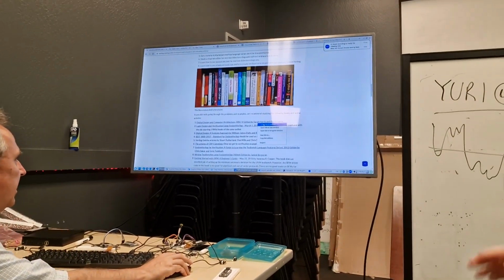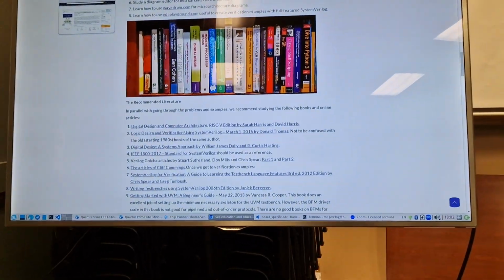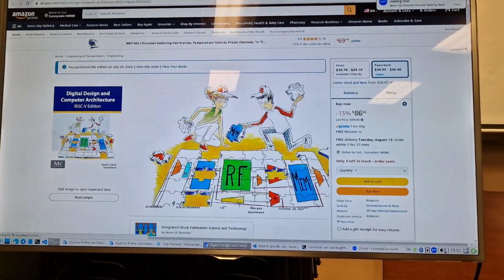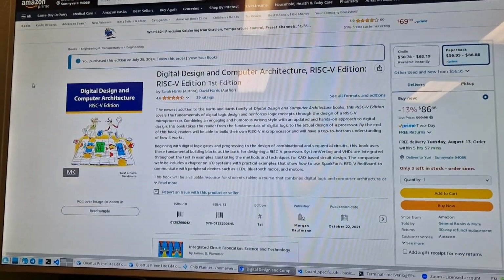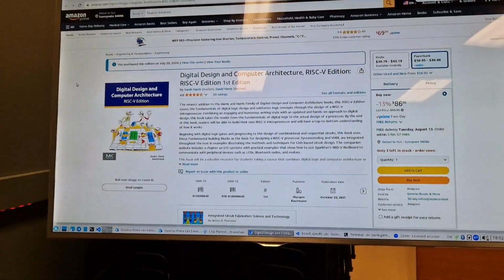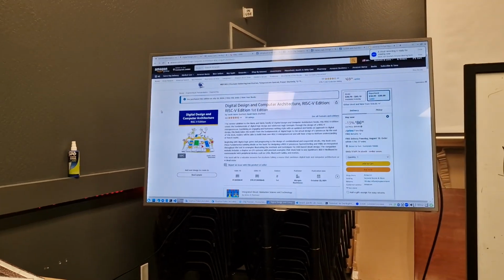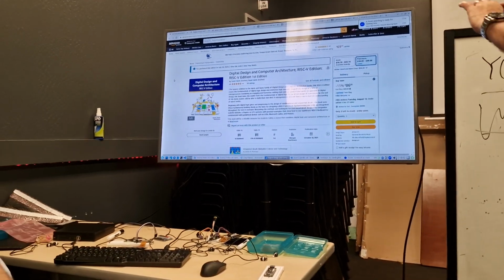I have actually a Russian translation; I was the editor of the Russian translation of an earlier version of this book, when it was the MIPS edition. Now it has a RISC-V edition. I recommend this edition, but there is a Russian translation which is free.